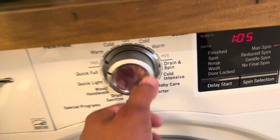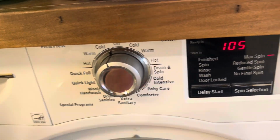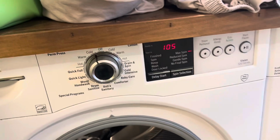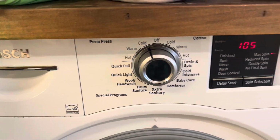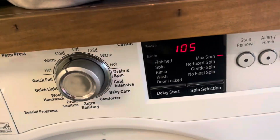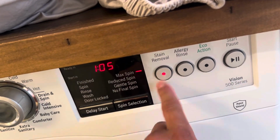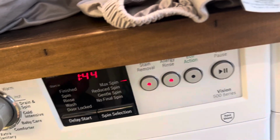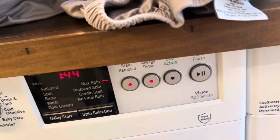And then you have the permanent press cycle for hot water, warm water, or cold water. They all take an hour and 5 minutes. And the permanent press cycle is basically like a casual cycle. They just call it permanent press. If you do stain removal, it takes an hour and 28. Extra allergy rinse takes 144, and then it won't let you do Eco Action.